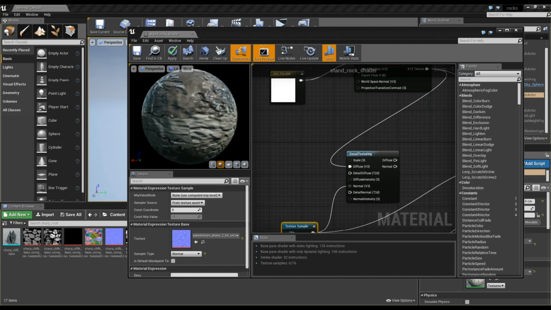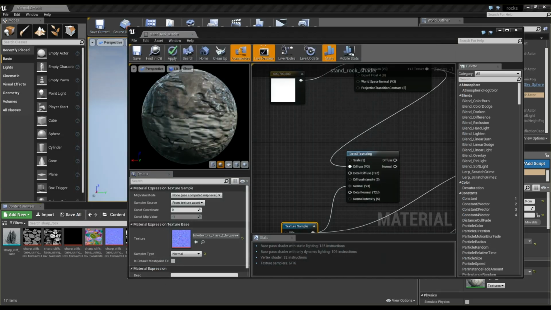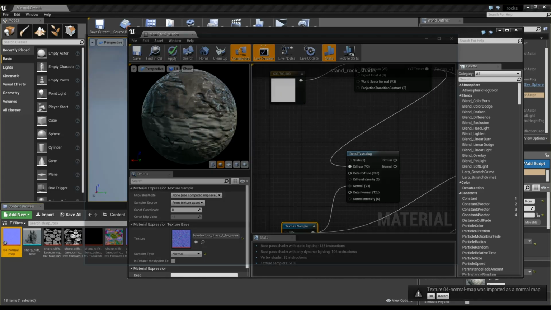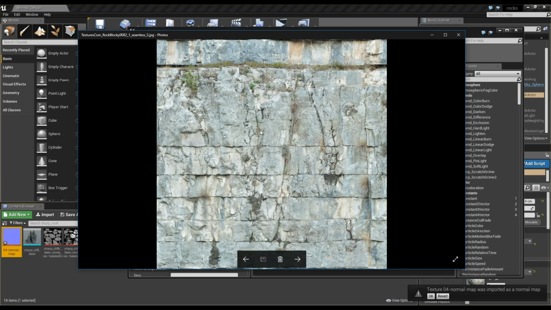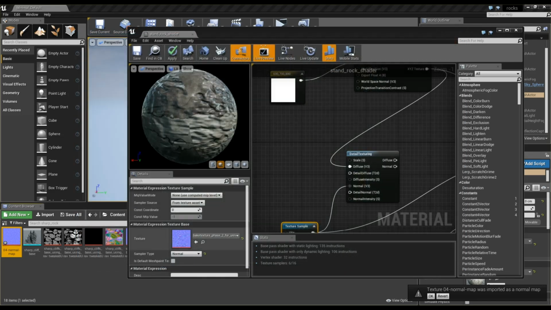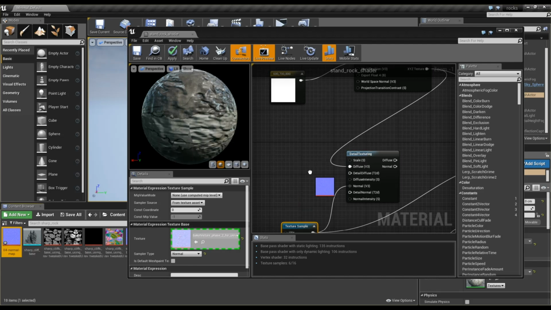So I'm going to import the texture that I have, which is this guy. Let me drag it here. And I'm also going to import this texture, which is not ideal for the diffuse texturing, but I want to show you guys the idea. So let me drag this guy as well, and let's import both of them into the shader.